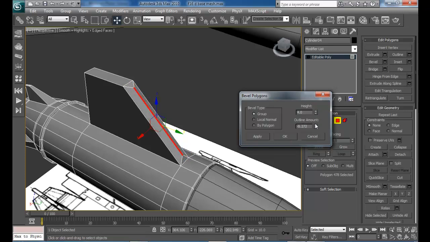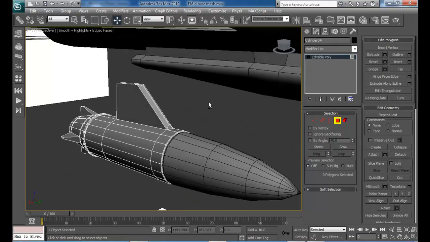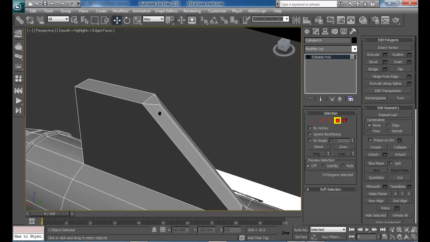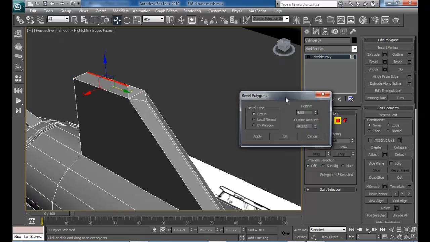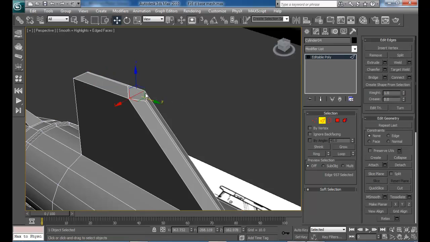I think that'll be good. Increase the outline amount. Okay, maybe do the same thing to this polygon as well. Bevel. Okay, just delete this edge. Okay, that's alright, no problem.